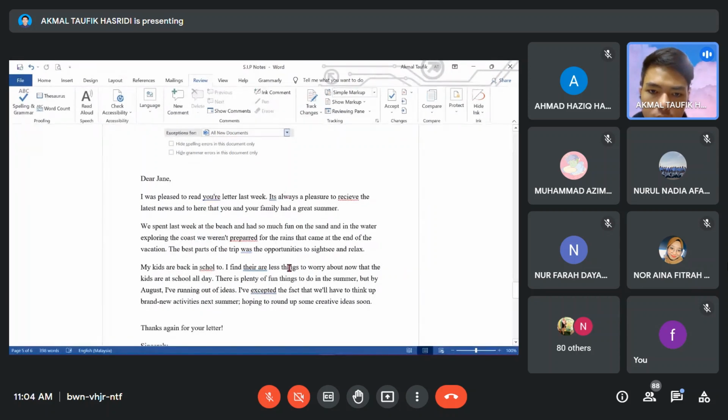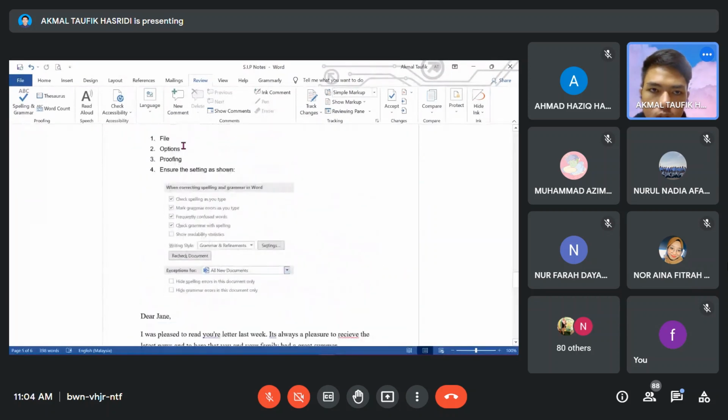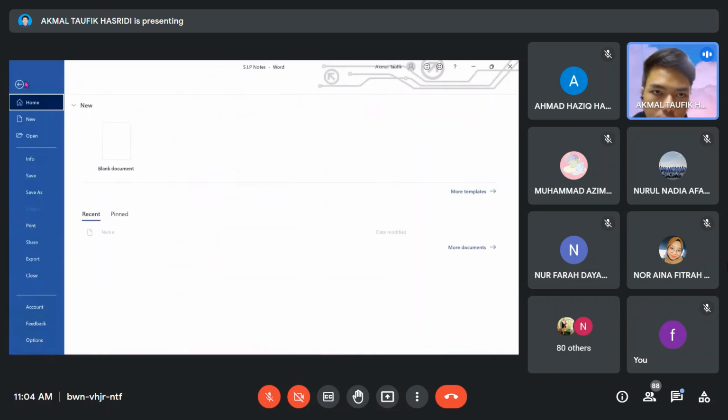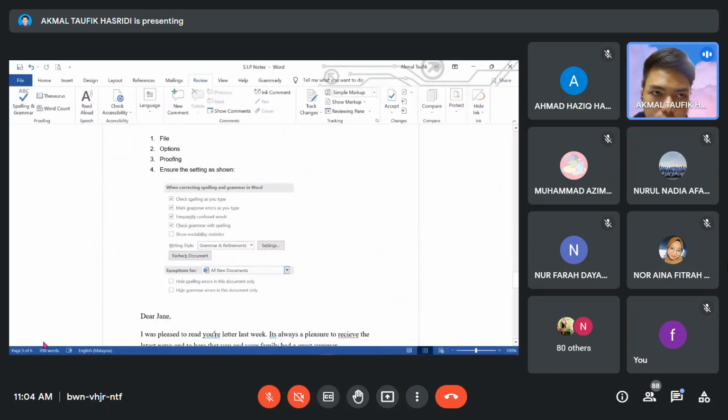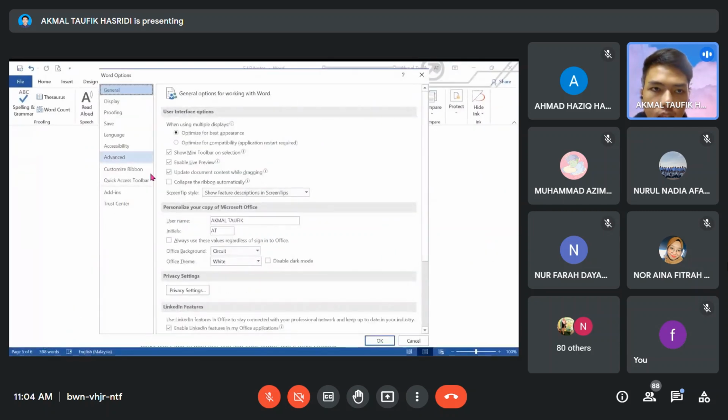So how to enable this? First, you have to go into File, and then you scroll down. As you can see here, the Options. Then you go to Proofing.